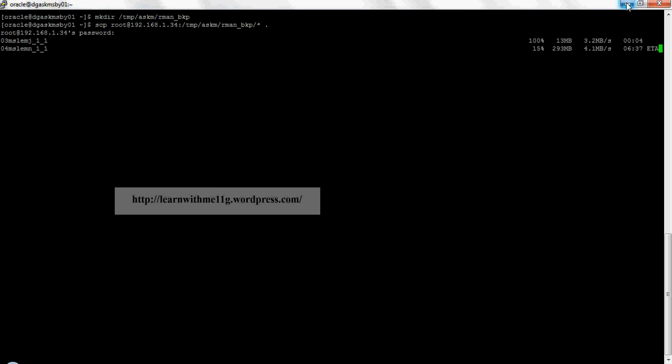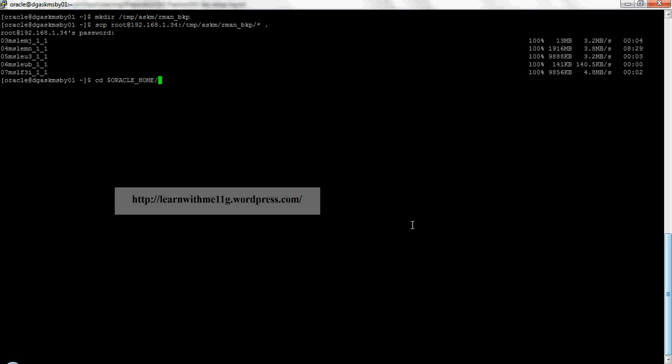Let me also show you those parameters. These are all the initialization parameter modifications that are required for a physical standby setup.